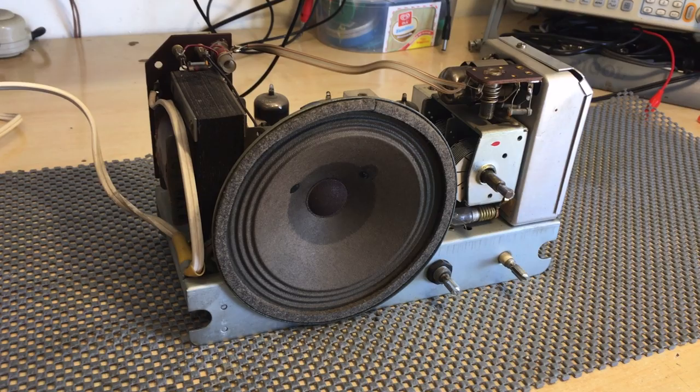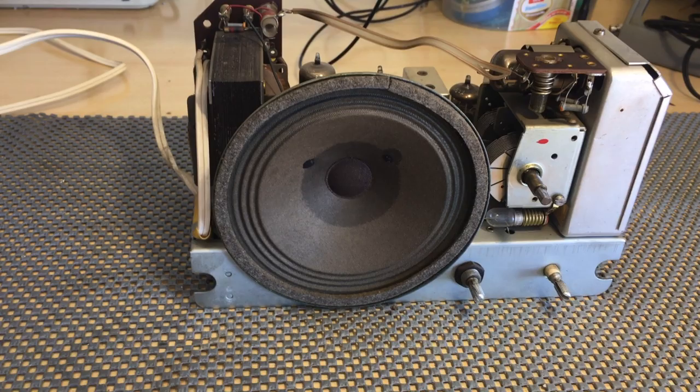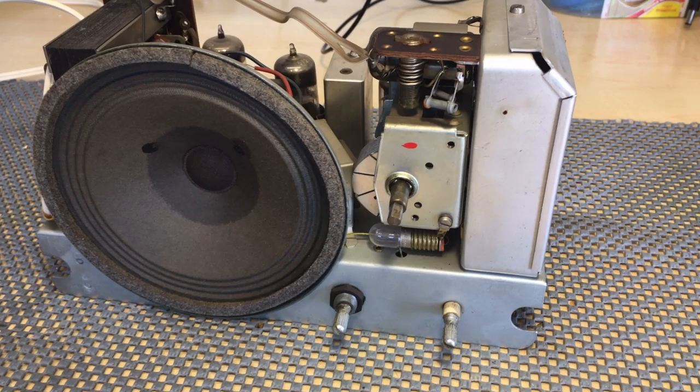And here it is. Completely out of the cabinet. All you needed to do was remove the knobs in the front, and this thing just slid out the back. This is minimalism to its extreme. Everything is very compact, but it does have everything. It's got a full-size FM front end.